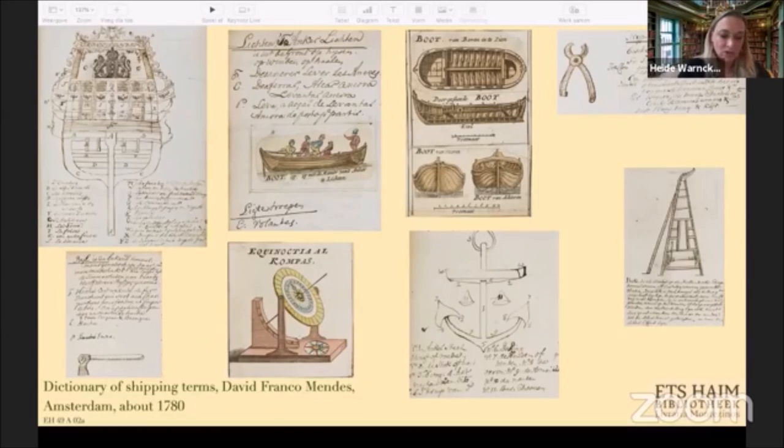By looking at the manuscripts and printed works, we have seen that there is a very strong emotional attachment to Spain, to Spanish and Portuguese, to the Iberian Peninsula in general, and even to the way of life. From the 17th century on, the community has always taken pride in the Iberian heritage and remained doing so. Even in our times, the strong identification with Spain and Portugal continues to exist.